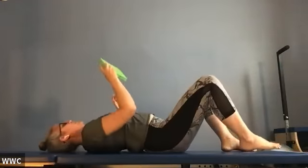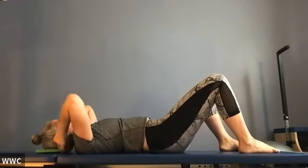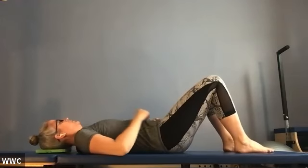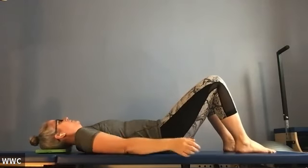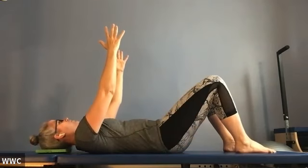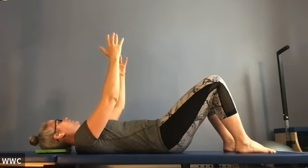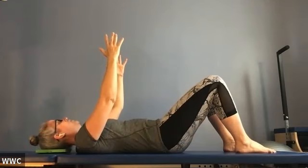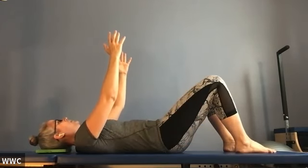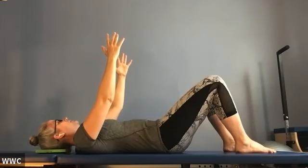Now, if you like something extra under your head, you're going to grab it, pop it under your head, and let's double check we're in neutral. Yeah, pelvis down, low back up, ribs down. Bring your arms up over your chest, straight arms, palms facing each other. And we'll just do a little bit of protract and neutral here. We're not going to retract, just protract and neutral. And when you're in neutral, your upper back and your upper chest will feel equally wide. We're going to do one more of these.